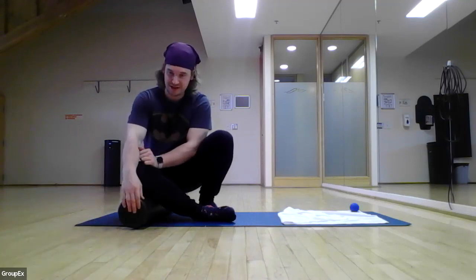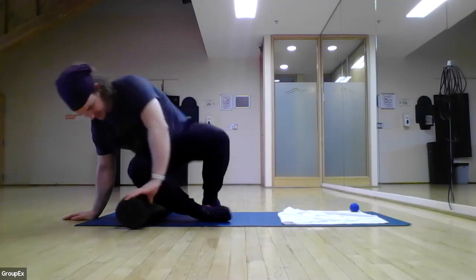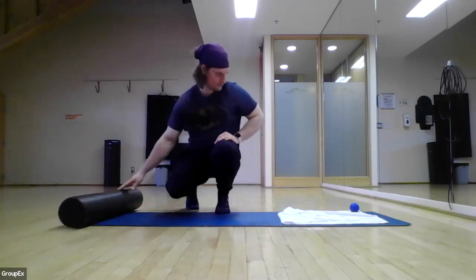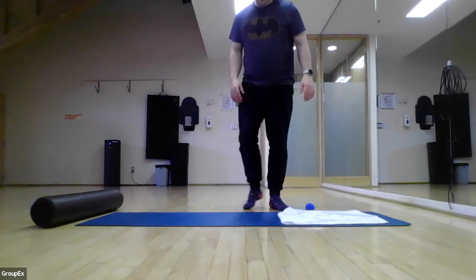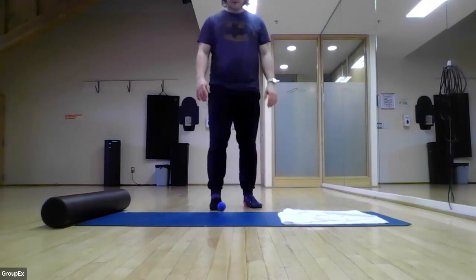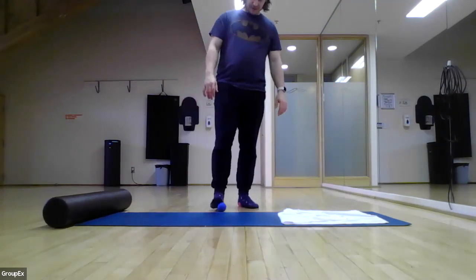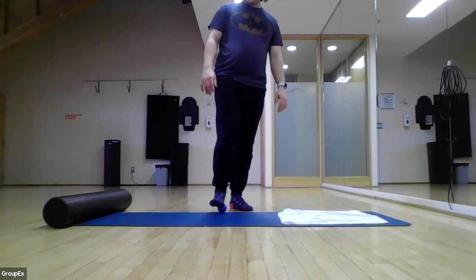We're gonna switch to the lacrosse ball or hockey ball or tennis ball, whatever you have lying around. So here we're gonna start from the bottom and we're gonna work our feet. So we're gonna start with under your big toe. Your goal is to start under your big toe and roll right along the arch, right along here.